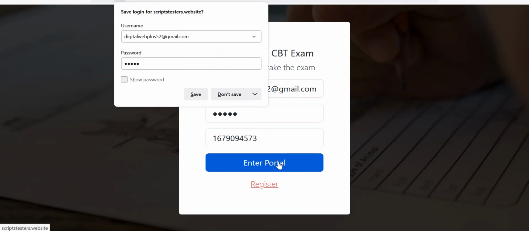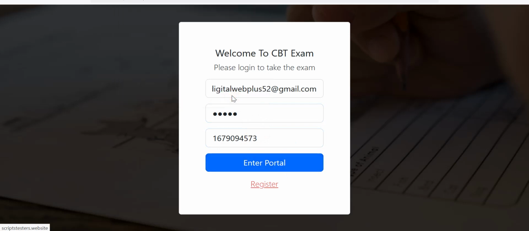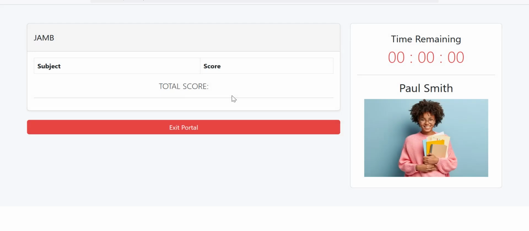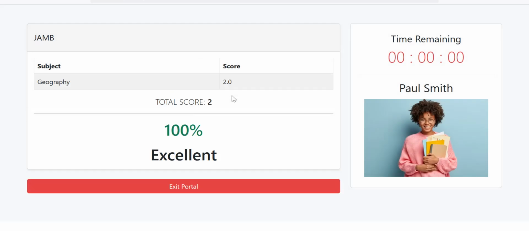Now the exam has ended and you try to log in again, what happens? You can't continue writing the exam. It shows you your results. So this is how this actually works.